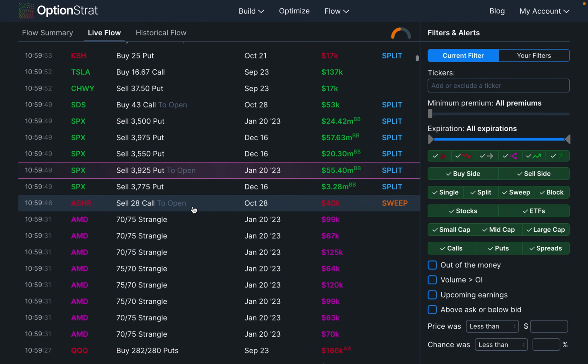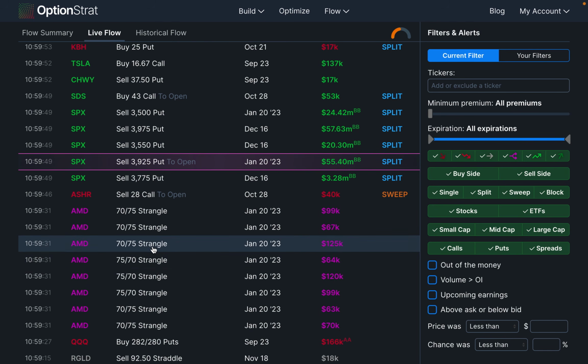Let's continue to scroll down. So this one right here, this purple one, purple is a directional strategy. So a directional strategy means you want the stock to move one way or another. Now, if you take a look here, this is a strangle on AMD, multiple different strangles here, right? And so again, if you understand what a strangle is, you buy a call, you buy a put, you want the stock to move one way or the other quite a bit. So again, if you're scrolling down here, you can quickly identify them by just looking at the color. When you see this purple, it's a directional strategy. It's going to be a strategy where the stock needs to move in one direction or the other quite a bit. So again, it's what I really like about Optionstrat.